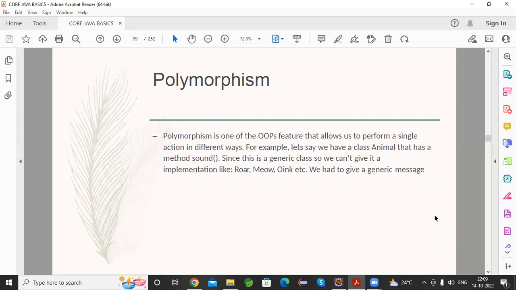Either we can perform the same action multiple times by one object, or the same action in a different way by using a different object. So here, in the programming approach through polymorphism, if you perform the same action by the same class, I mean to say the same method with different parameters is used by one class, we call it method overloading.